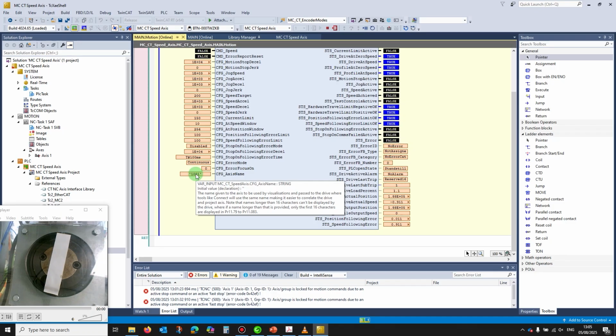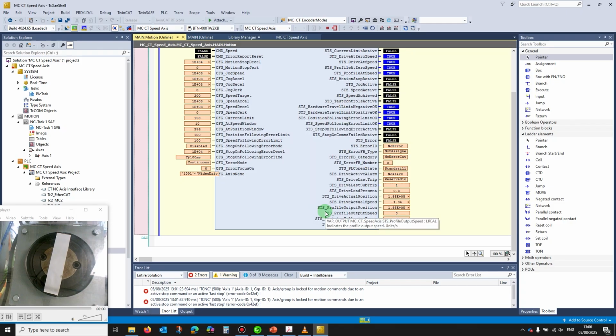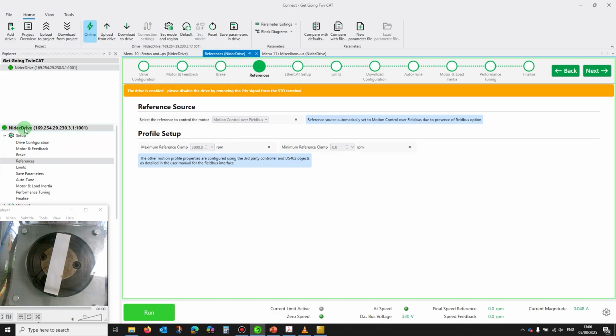So we've put this in to give you the ability to not only name your axis, but this name, for up to 16 characters, actually appears in the drive and will appear in Connect. So let's take a look at that. So I'm going to go and change this name. So you always start with a single quote, and I'll call it, I don't know, Nidec drive. It's probably not the best name in the universe, but you'll see what I mean. So there we go. So I'm going to pass that into the target, and then what we can see in Connect is that now that name follows it.